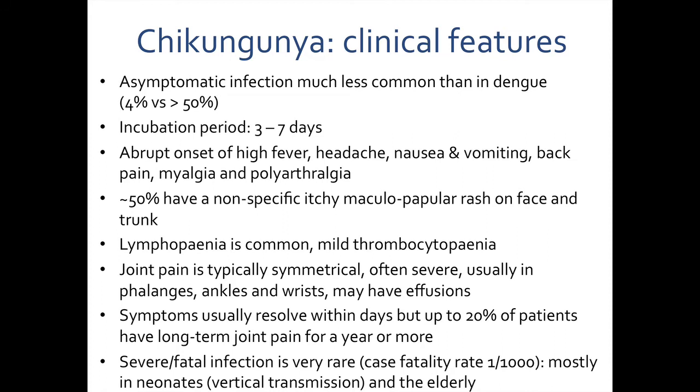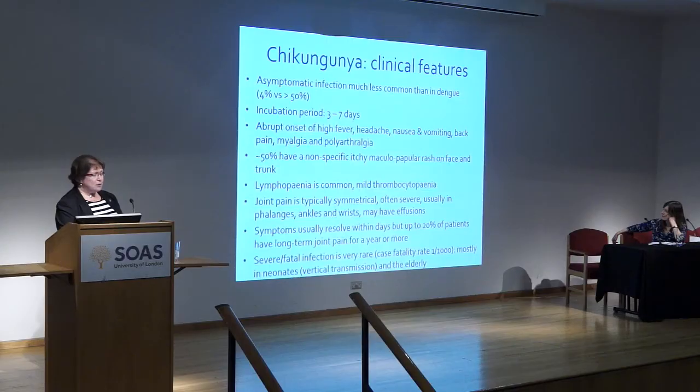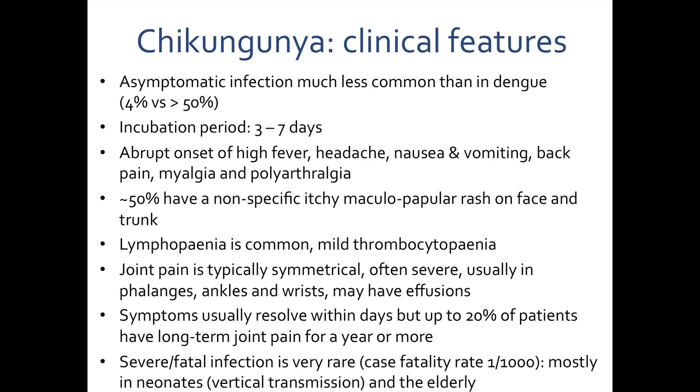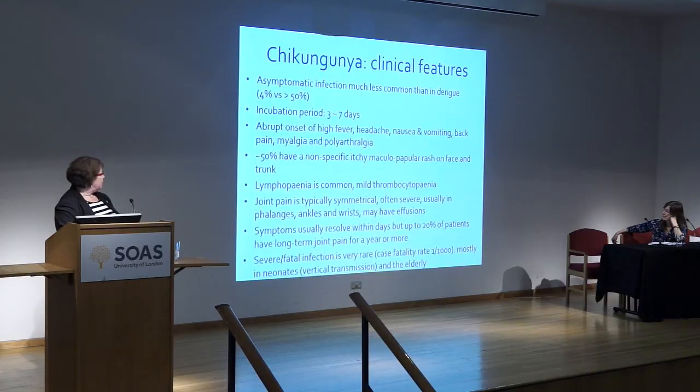As the original reports describe, it can easily be confused with dengue because many of the initial presenting features are quite similar and the epidemiology is similar too. One of the things that's interesting is that it tends to have a very high rate of symptomatic infection, so that you're much more likely to present with symptoms and to carry it than you would be with dengue. It's a relatively short incubation period, and what all the early descriptions highlight is just how suddenly and abruptly people become unwell.